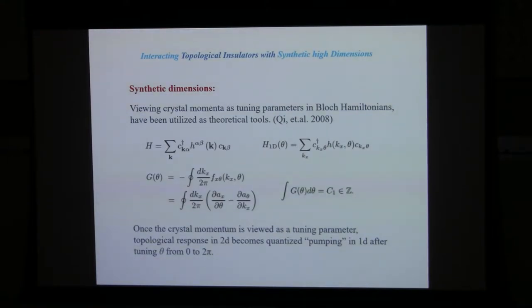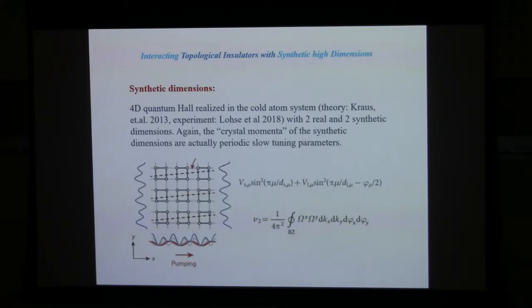So in this way, we can make a connection between topological insulators or topological phenomena in different dimensions. This is the basic idea for the synthetic dimension. So this was a very, very beautiful experiment done last year, which claimed that they realized the four-dimensional quantum Hall effect. What they did was they had a two-dimensional physical space, with a two-dimensional optical lattice superposed by two lasers with two different wavelengths, which means we have a shorter modulation potential and a longer modulation potential, and the total potential will look like this, with mu equal to x or y.